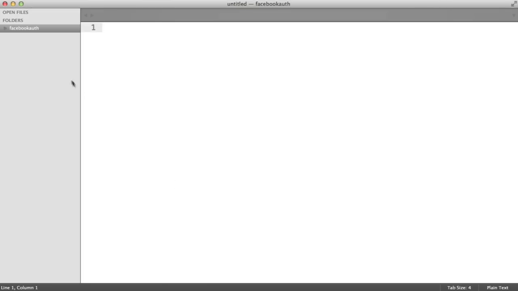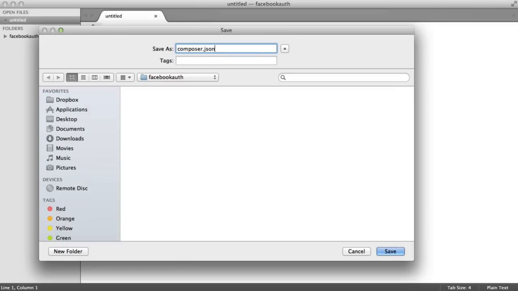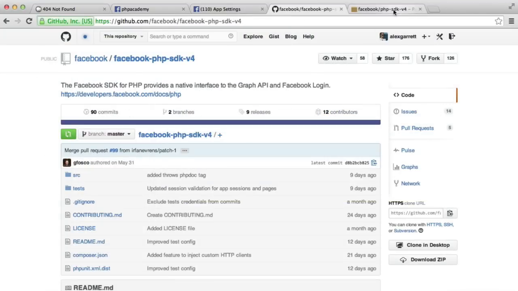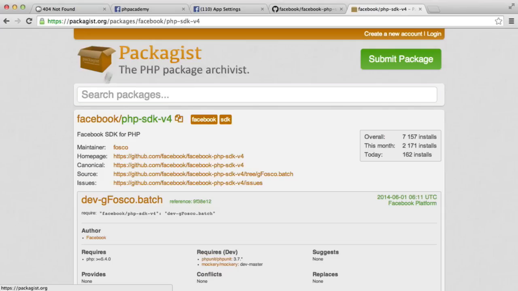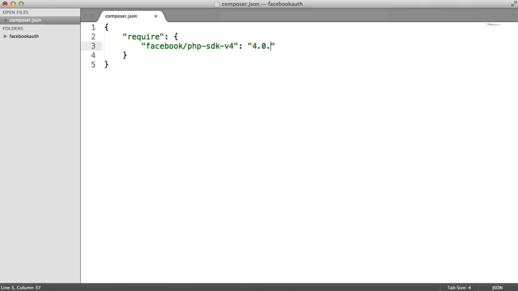So let's head over to our text editor, and I'm going to create a new file in here. And this is going to be called composer.json. Now you'll need Composer installed to install this dependency. So head over to getcomposer.org if you haven't already got it, and follow the instructions to install it on your operating system. And what we're now going to do is use require to require in the dependencies that we need. Now, the Facebook SDK is hosted on GitHub, and you can download this via Composer by using packages here. So we're not going to be installing 4.0.7 or anything like that. We're going to be including 4.0. So let's paste this in here and we'll change this to an asterisk.